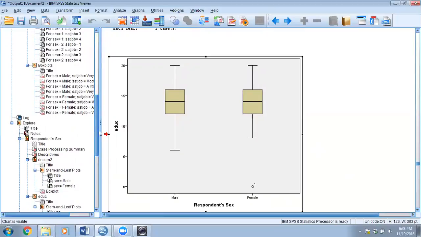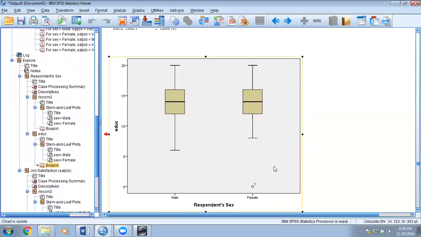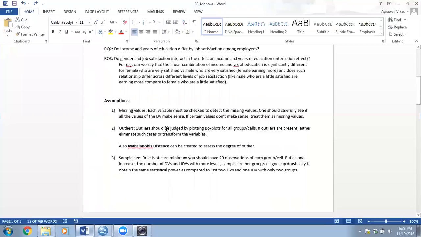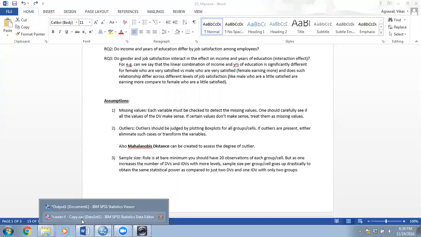Okay, so the book says this as well, but basically all the assumptions that you have seen in MANOVA are for every cell or for every group you create. So the number of groups equals the number of labels in each independent variable times the number of labels in all other independent variables. So here we have 8 groups or cells. This is something you have to keep in mind while performing the analysis.